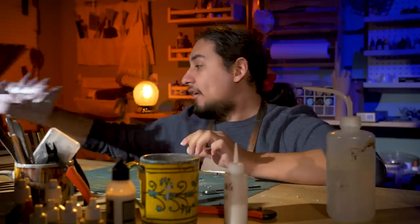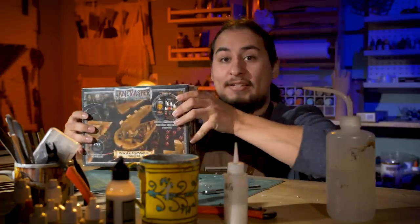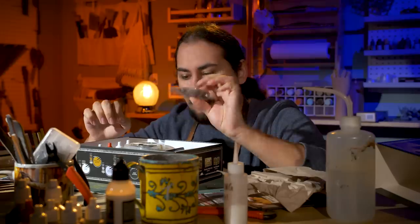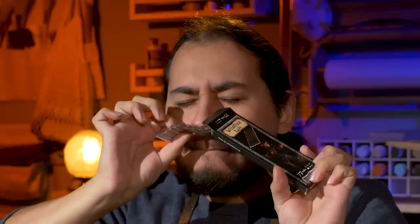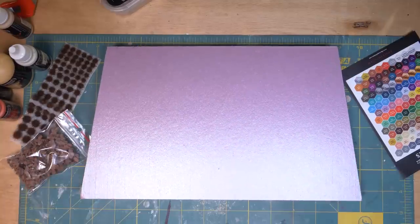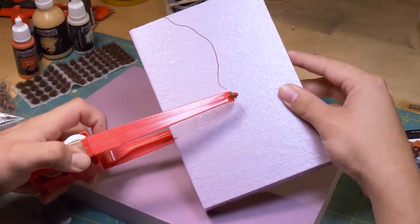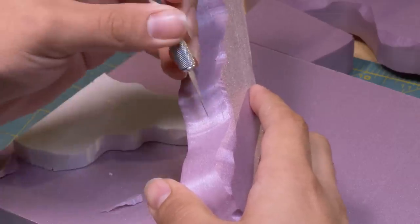Since the arctic board has to dry, I pivot to a desert biome. The kit comes with some crumbly pieces of cork, more tufts, and sand. Desert is interesting because in my head it should be flat, but I want a backdrop for my minis, so I decided to go with where the desert meets the mountains. Foam is perfect for mountains — the board ended up being basically the same building steps as the ice world.